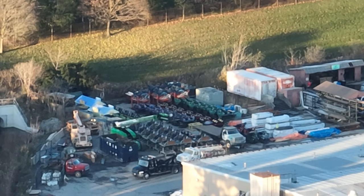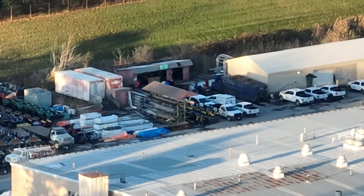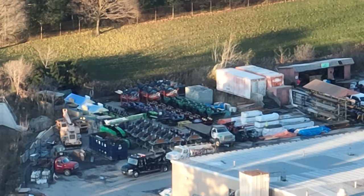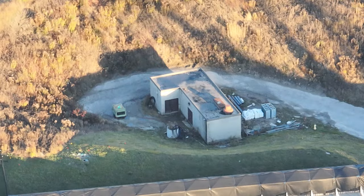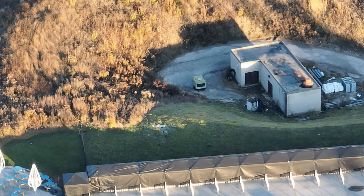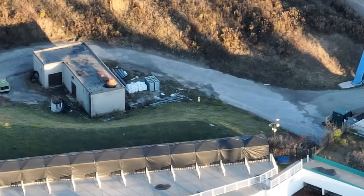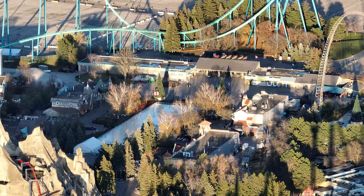I want to show you guys this storage area. If you remember about a month ago, I was talking about how they were clearing out this area — I'd never seen them clear it out so much. It looks like they were doing it for this reason. They're staging all these coaster trains in this area because the maintenance warehouse is that giant building. They'll be working on those trains in the off season. As you can see here at Moose Horn Falls, if you look closely, you can see some yellow and red construction markings there and a generator as they get ready to start construction.